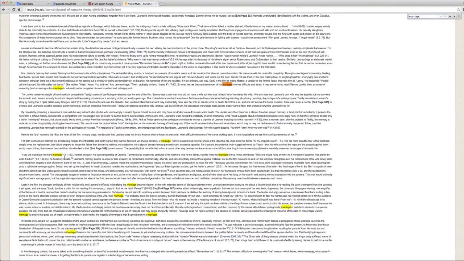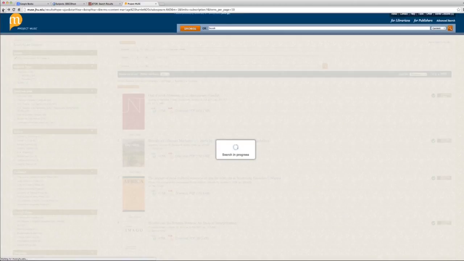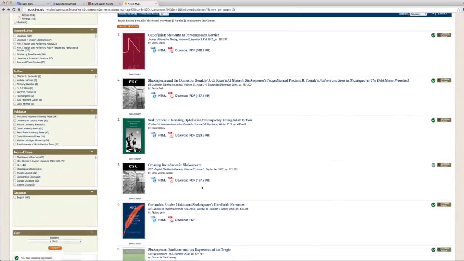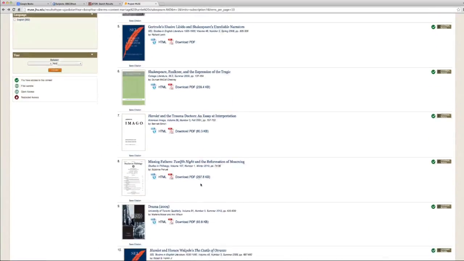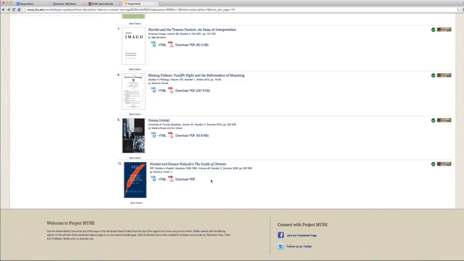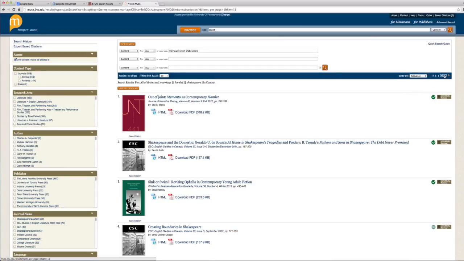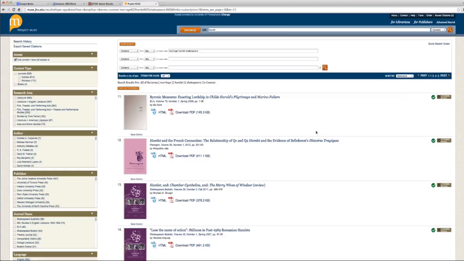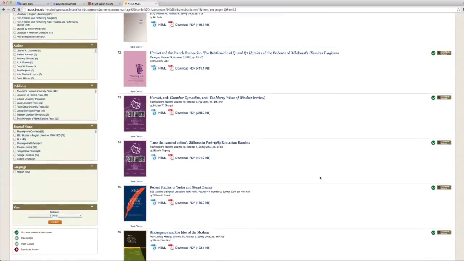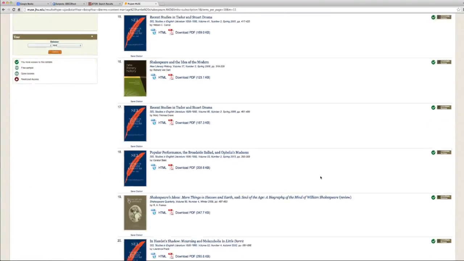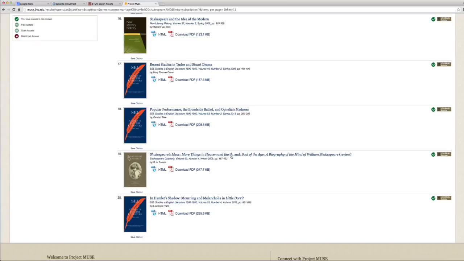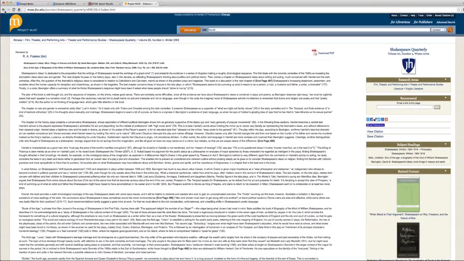Articles from some journals in Project Muse only have the text of the article without additional information, recommendations, or citation features. With full-text databases, it's important to narrow your search results before you begin sifting through them. Using specific language will help you get better results. For example, in Hamlet, Gertrude is called a jointress, which is a much more specific term. Project Muse will be better for a search like jointress Hamlet than marriage Hamlet if you're interested in the idea of jointure in marriage in the period.